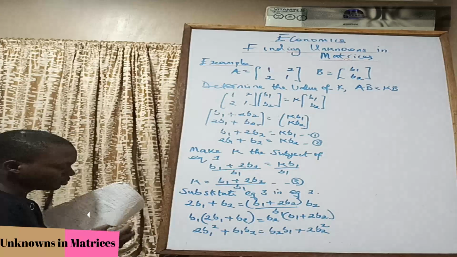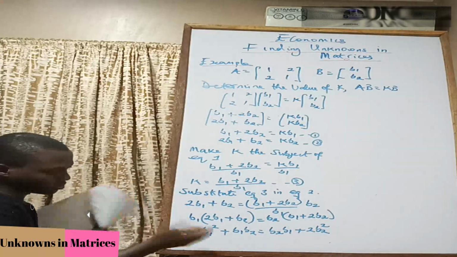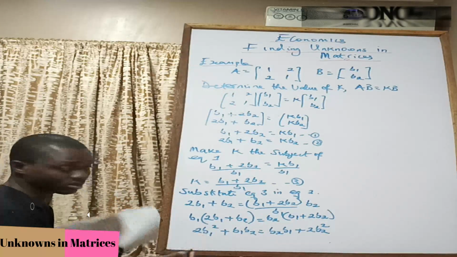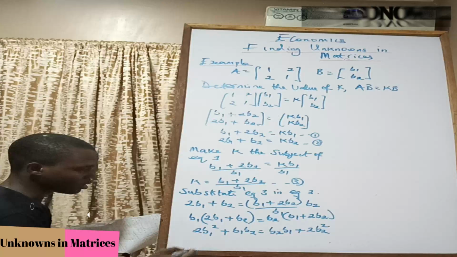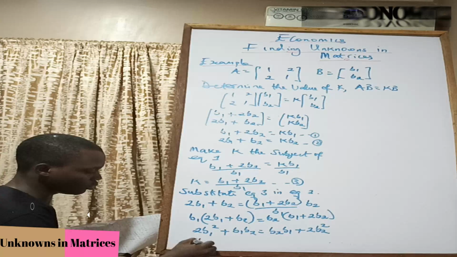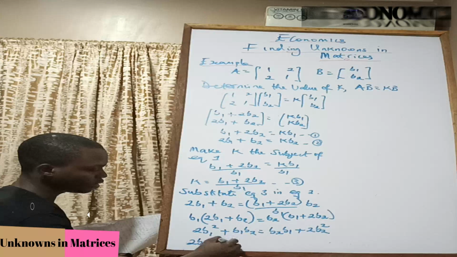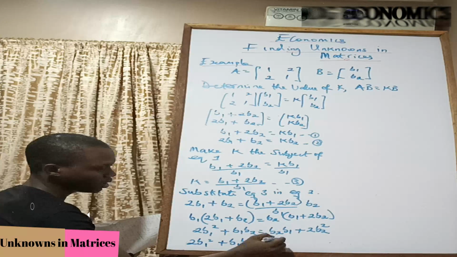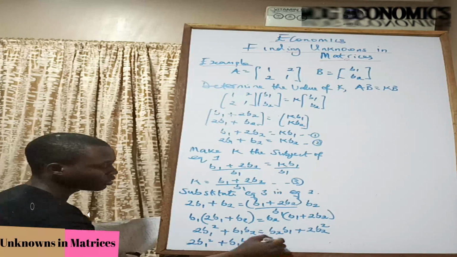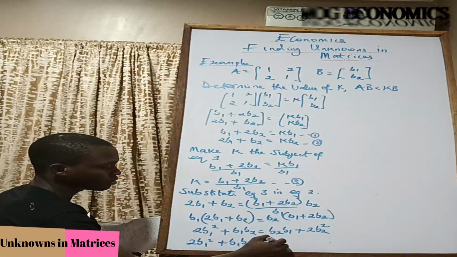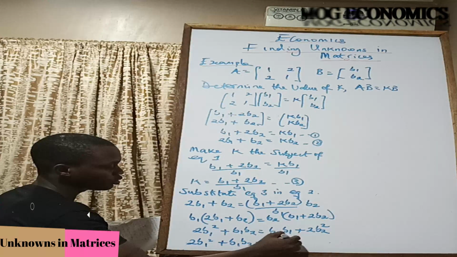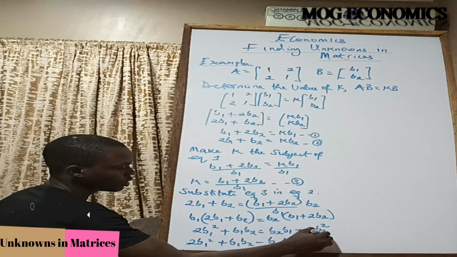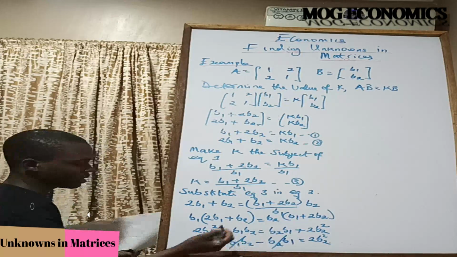All right. When you write it out, this will cancel this. For those that may not understand it that way, I have 2B1 squared plus B1B2. When this comes over, it becomes minus B2B1, which is the same as B1B2 anyway, and equals 2B2 squared. So this cancels this, as they're the same.